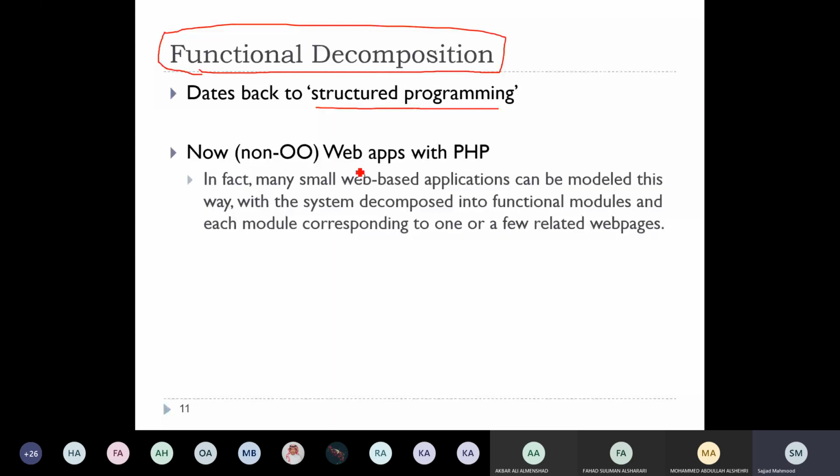For example, web applications and mobile applications are not necessarily written using object-oriented code. Nowadays, the different hybrid mobile application frameworks, React Native or Flutter or many others out there, are not necessarily all object-oriented.